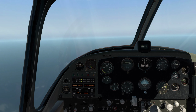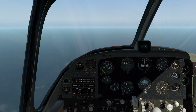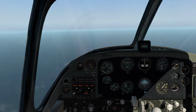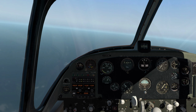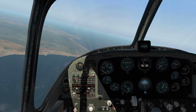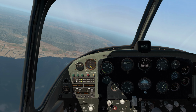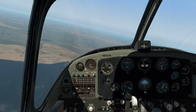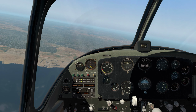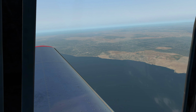Alrighty, so let's bring throttles back. And we should start descending without doing anything else. There we go. And we know our runway is 16. So it should be pretty much opposite where we are now. So we want to go this way, 250, and that'll be perpendicular to the runway. I think I blew right through it. I can barely see those numbers. No, I think this is it. Yeah, here we go. We're going the right way. So 250 is this. So now we should be perpendicular to the runway. If I straighten out and look out the window, we are, there it is.